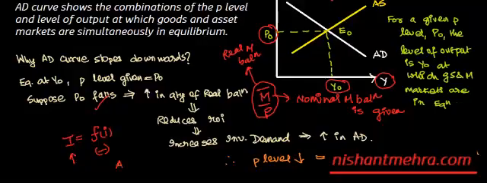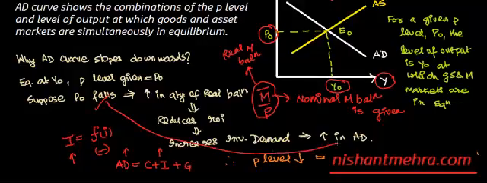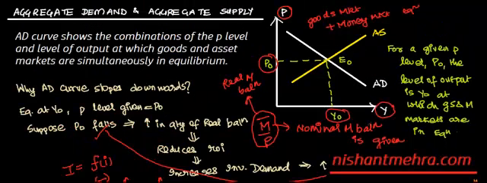And you remember your AD? AD was C plus I plus G. So when I increases, this is an identity, AD will increase. So increasing investment demand will increase the AD. So if you remember, when the price level is falling, AD is increasing. So this is the relationship. You have a negative relationship. When P falls, AD increases. AD is your Y, it's your output. So you have a negative relationship between P and Y.